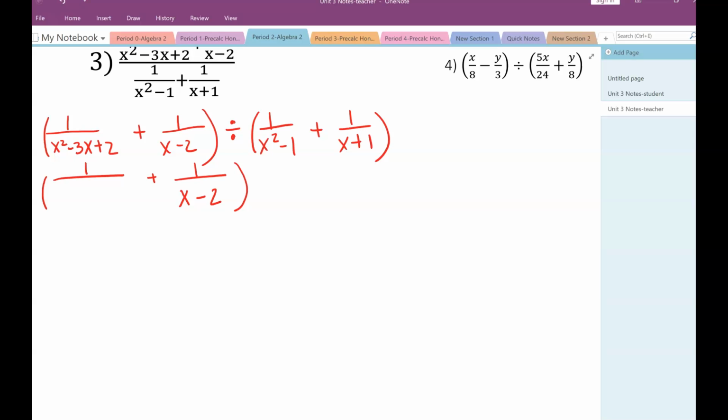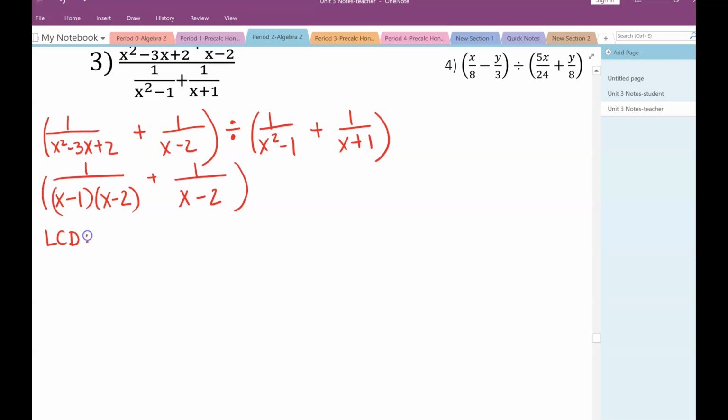Brandon, whenever you're ready, what are the factors of x squared minus 3x plus 2? X plus 1 times x plus 2. Do you agree with Brandon? No. Why not? Very good. Okay. So that would be x minus 1 times a quantity of x minus 2. What do we do next?